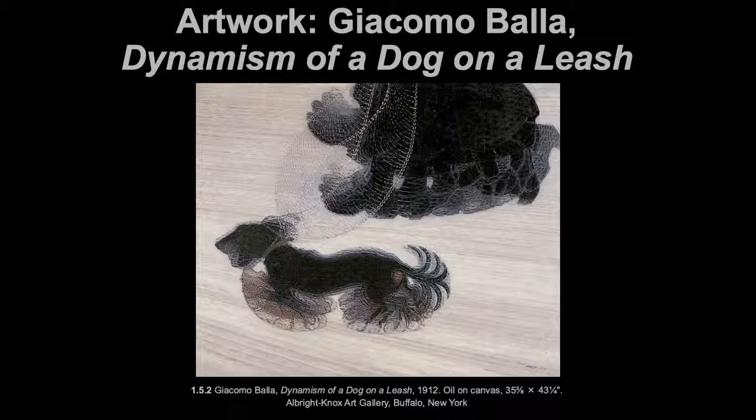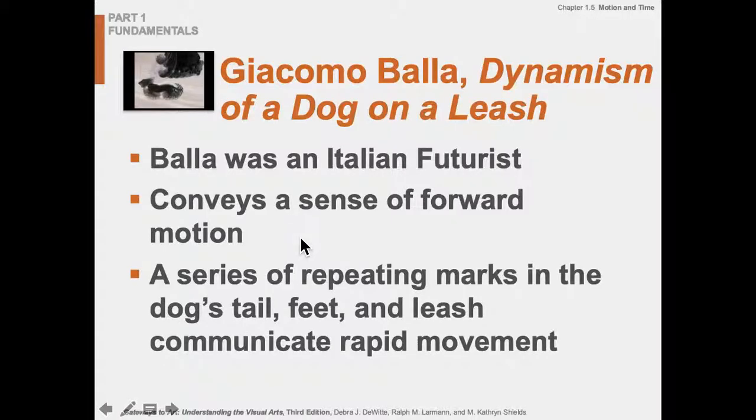A lot of isms. So futurism is one of the isms, not to be confused with dynamism. That's not a real art form. That's just a title here. But futurism is showing all of the moments in time in one picture plane, in one image. Okay, so the walker's feet are moving along. We see multiple walking feet, like 8 or 9 of them. We see a bunch of tail wags. We see a bunch of feet, ear moving, and the implied line of the leash. So it conveys a sense of forward motion.